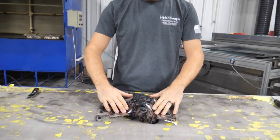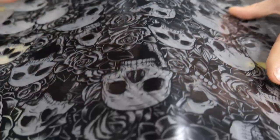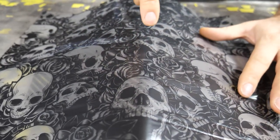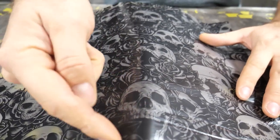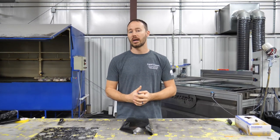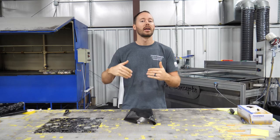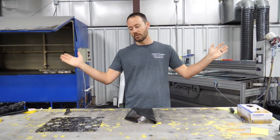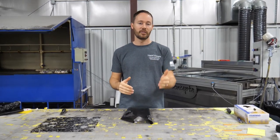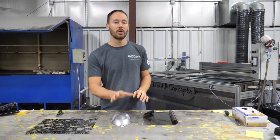We're going to dip the carbon fiber first, rinse it off, dry it completely — that's when we'd normally clear coat it, but we're taking it one step further and dipping it again in the second film. The finished result should show carbon fiber visible inside the clear areas of the rose film. This is a more advanced technique that takes more time, but gives you a fully one-off custom print. If either dip goes bad, you have to redo the entire thing, so make sure your activator and dip are correct from first to second. Let's get the film in the water and get the first dip going.